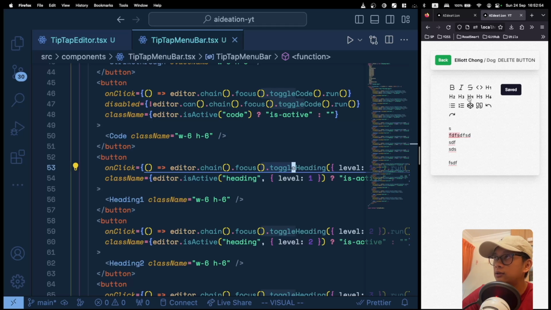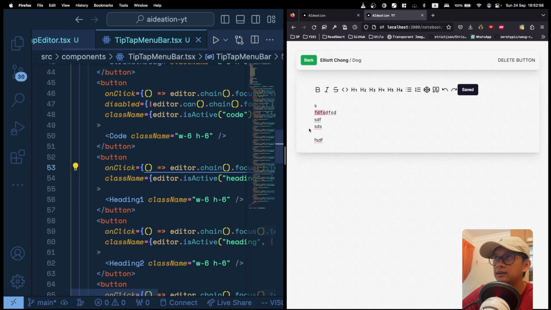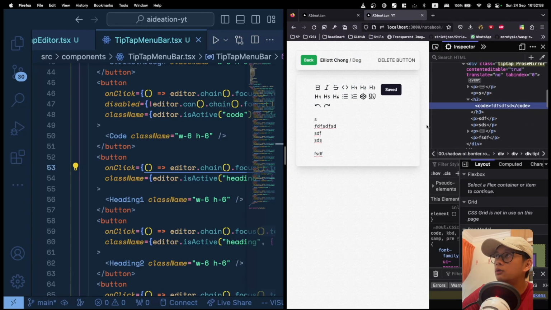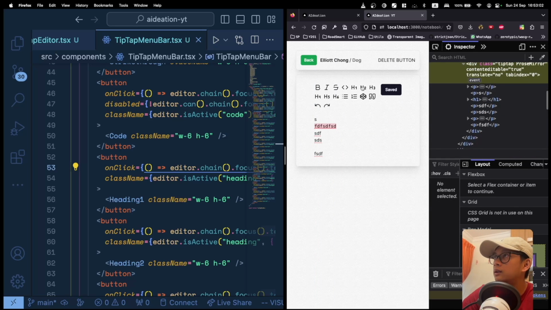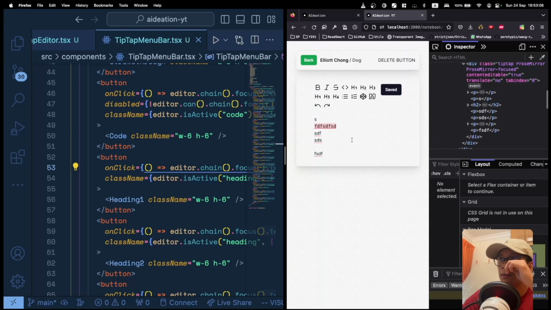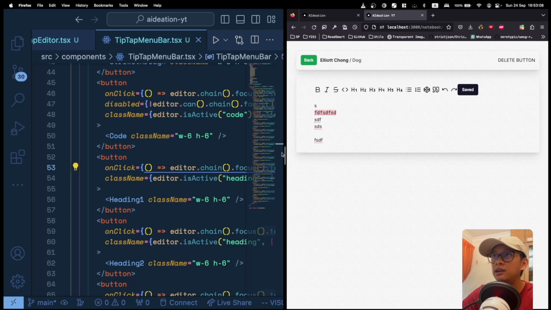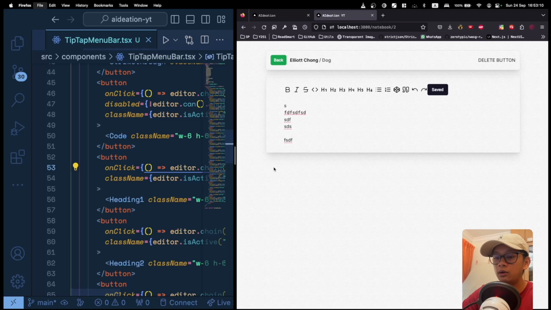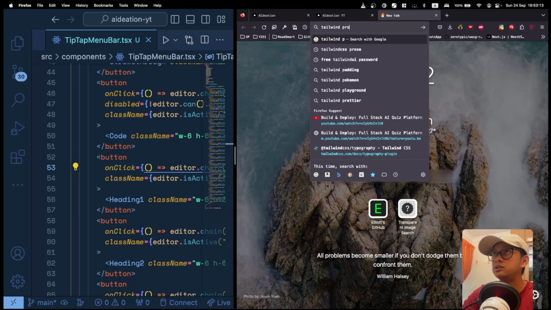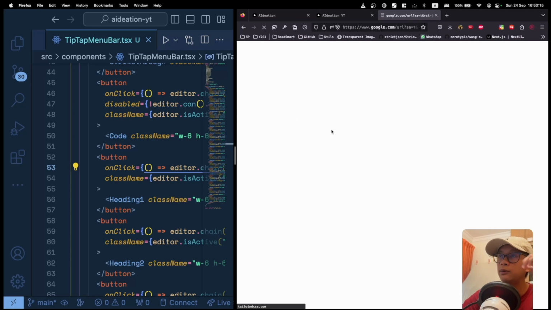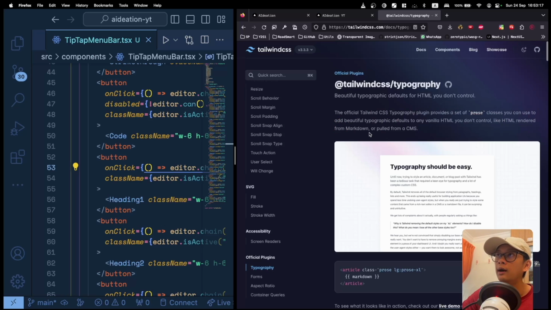Even though I toggle the headings, we can see the text, but the text size stays the same, even though it's H3. Let me show you. If I toggle H1, H2, H3, the thing is being toggled, it's being changed, but the text size is not changing. This is a Tailwind issue. So we actually need to install a Tailwind prose utility. This Tailwind typography allows us to give back the markdown styling for things like H1. It will allow Tailwind to respect our H1, H2, H3 sizing.